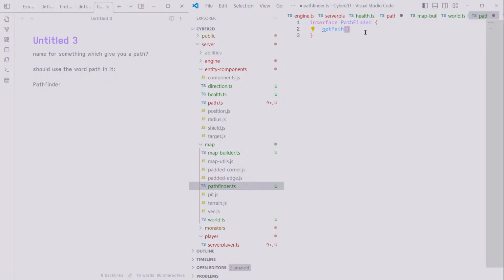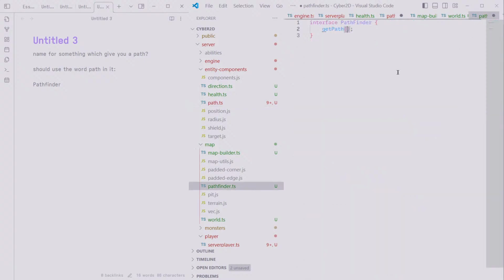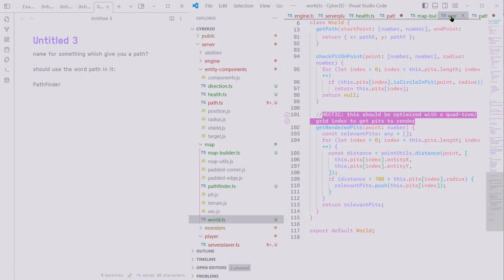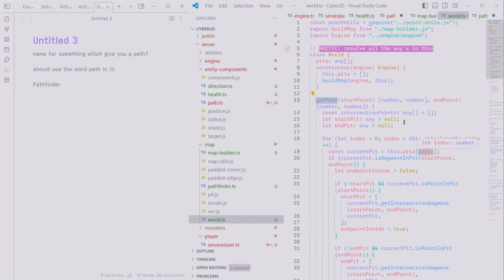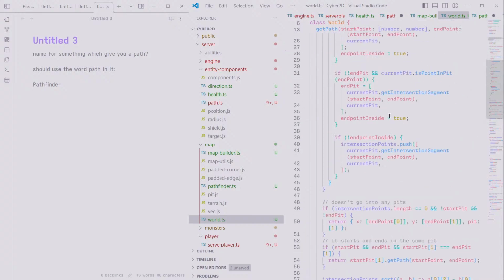So you're gonna have a get path function which takes as input two numbers. So in world, the get path has a start and end point, and it returns.